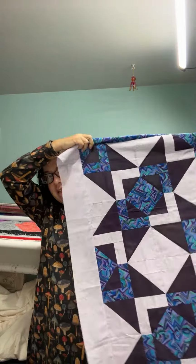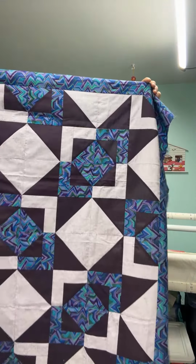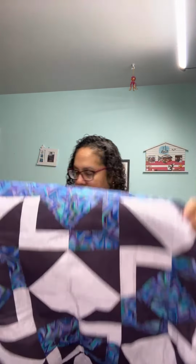And so when we went through all the buckets, we found more tops that are not quite twin size, but we can make it. That is a lovely one. So we have this. This was one of my samples that I made for Fabric Cafe a long time ago. And I used to put all the extra fabric from making the quilt in with it. So when I found this, I was like, oh, I can extend this. Last night I was trying to figure it out, and of course I didn't write it down. So we're back to square one.